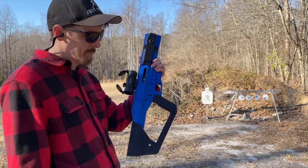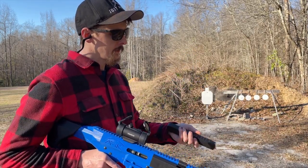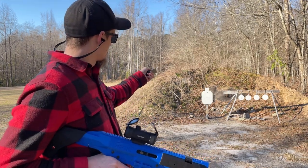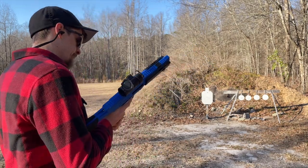This is awesome. Alrighty, I got 18 loaded in there of aluminum and then a few brass at the end there. And I'm gonna dump them as fast as I can on the silhouette and then call that a day because ammo is not cheap.